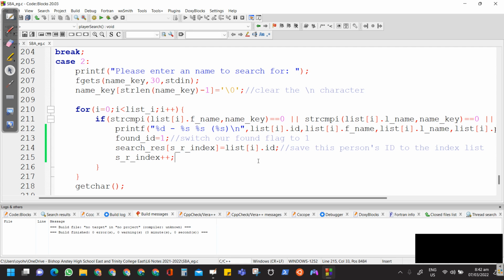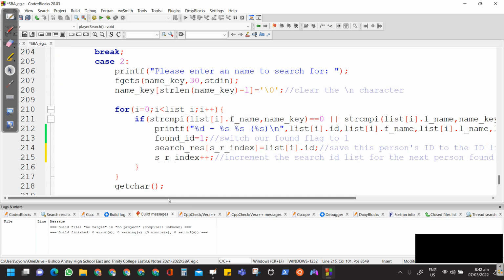So save this person's ID to the ID list, right? And increment the search ID list for the next person found to be saved.